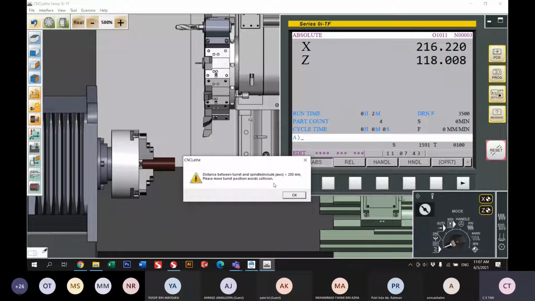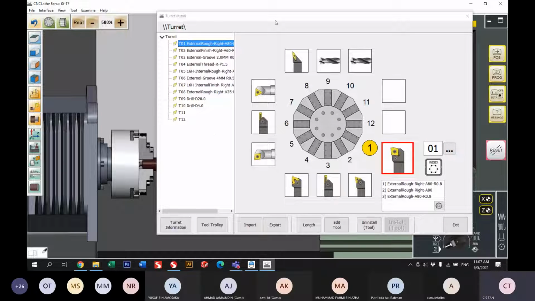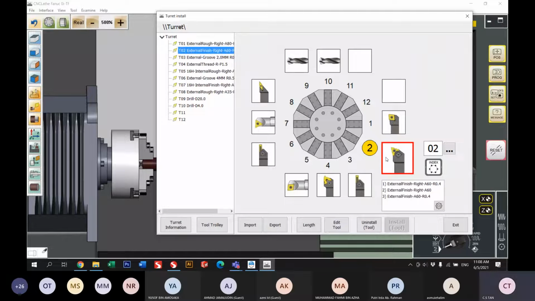The message lets you know to please move the turret position to avoid possible collisions. So it's a safety reminder. When you go in here, we can check the tools we have. Tool number 1 and tool number 2 are what we are going to use: external roughing and finishing. So we will do 2 offsets using these tools.